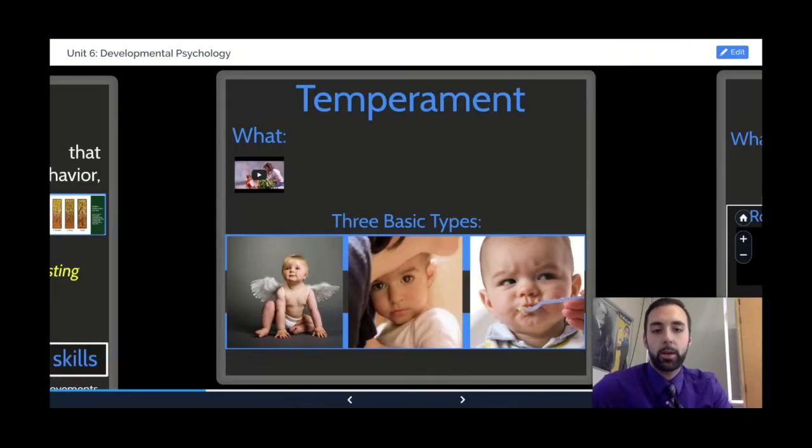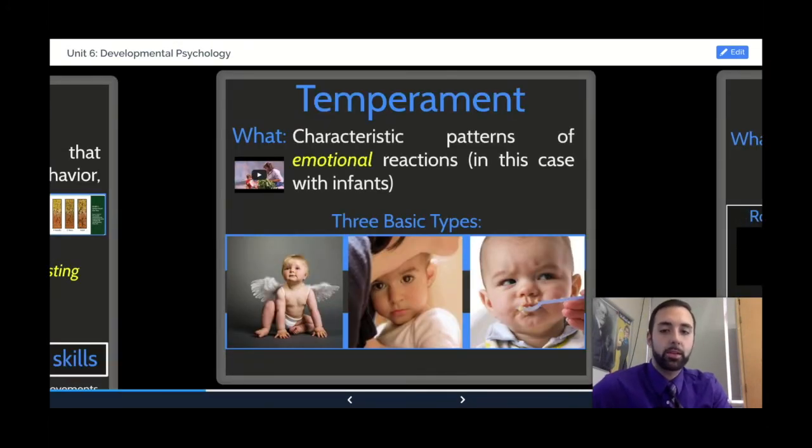Proceeding onward, we're going to talk a little bit about the term temperament. You should go home to a parent or guardian or somebody that was around you when you were a child and ask them, how would you describe my emotional behavioral pattern? What we see is that there are really 3 different types of emotional reactions and patterns in infants. Children who are easy, children who are slow to warm up, which might seem a little bit reserved, but can teeter back and forth between these two depending on the circumstances, and then children who are simply difficult.